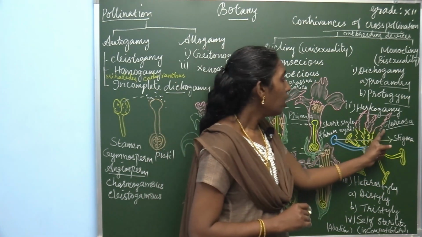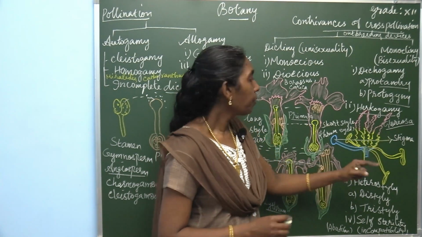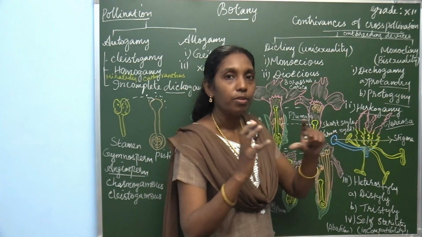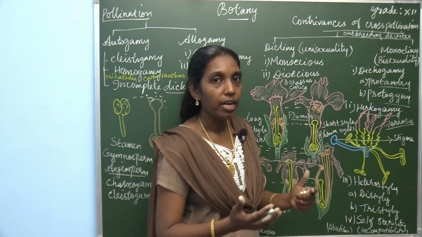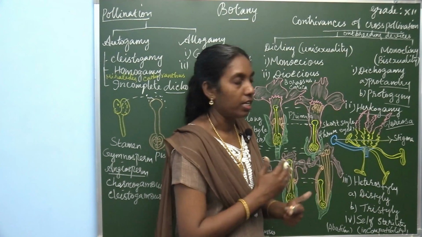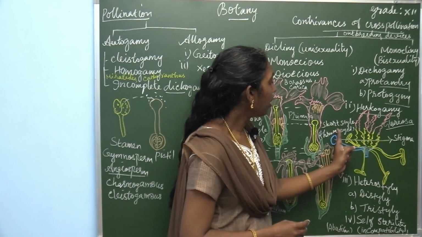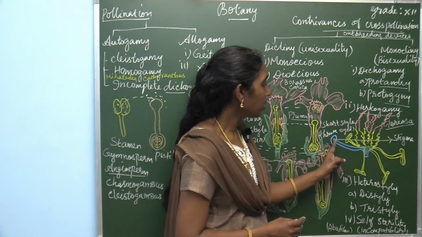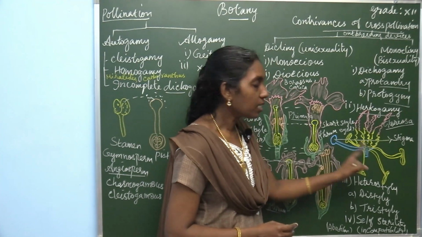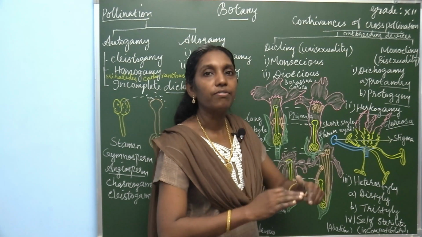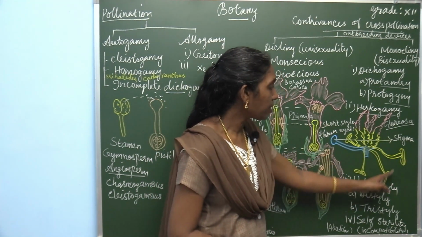There is an example, Gloriosa superba. In this flower, the floral organs, the essential organs, are arranged in such a way as to prevent self-pollination. Look at this diagram. This is the gynoecium and it shows the stigmatic part. These are the stamens. The stigmatic surface reflects away from the androecium. These are the androecium, and the pollen grains are present inside.